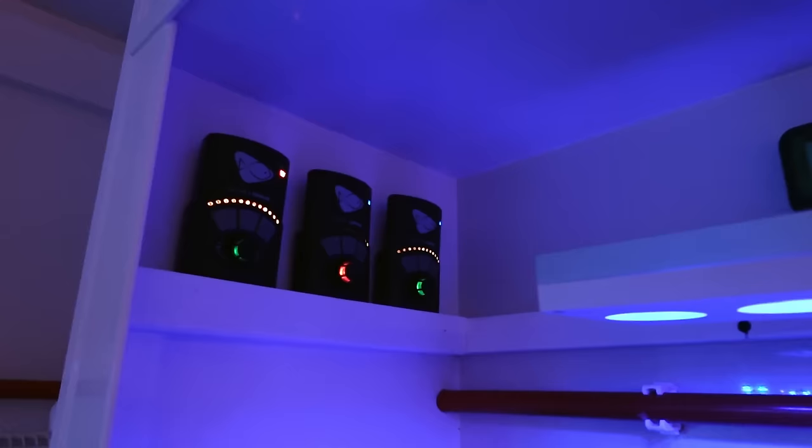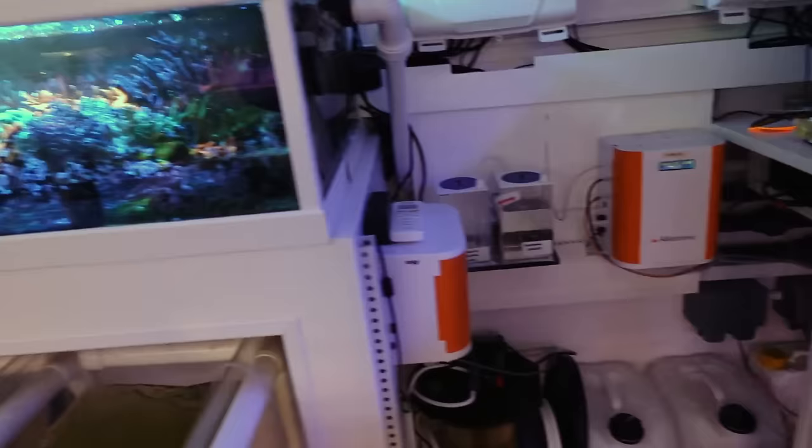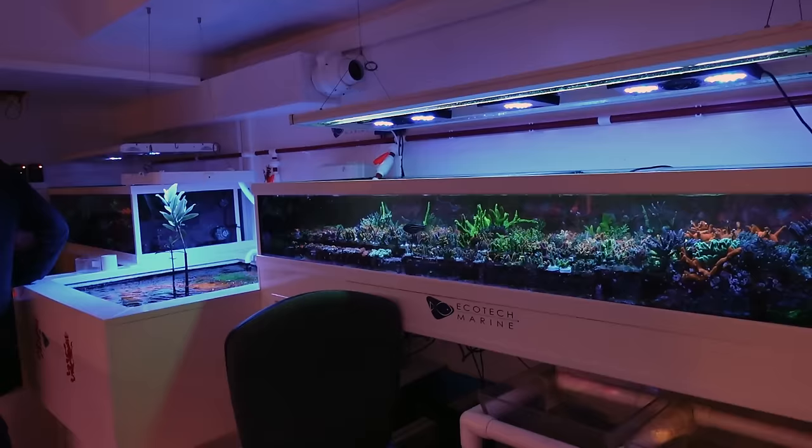Time went into hiding all the wires that go to the MP40 quiet drive controller, the dosing containers, the electrical, look at the plumbing. And he says, oh, it's a mess in here, but when we do the new build, it's going to be tidy. So I can't wait to come back and see what that's going to look like, because from an outside perspective, for me, this is quite tidy.